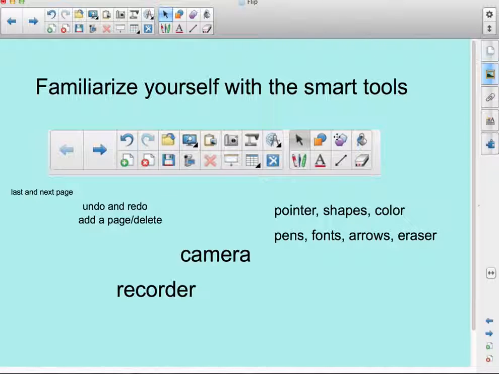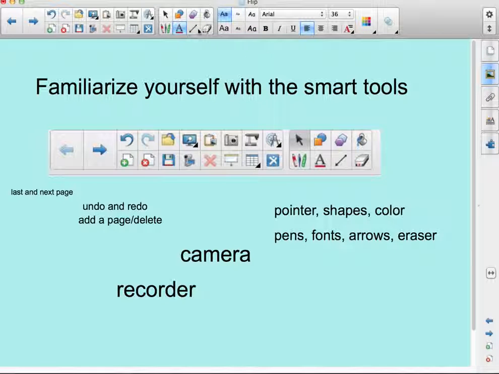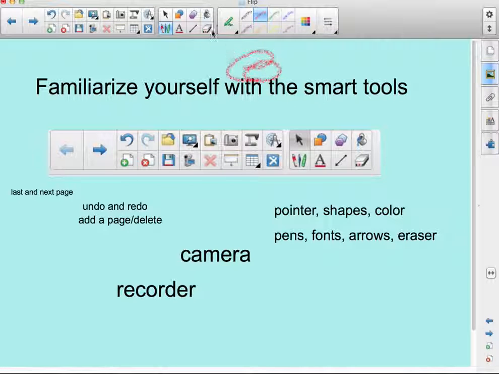So depending on what kind of shape you want to use, if you need to erase anything, if you want to use a fun pen, you can do that. When I click on these, the fun pens come up, and I have different colors. For the arrows, I have different arrows and colors. You can have different fonts, and when I'm using these, I can color right in front of you, and I can also erase it. It shows you the different erasing tools as well, like how big I want the eraser. So I just want you to get familiar with these if you're not already. I would take a second, hit pause, and go ahead and work on that.